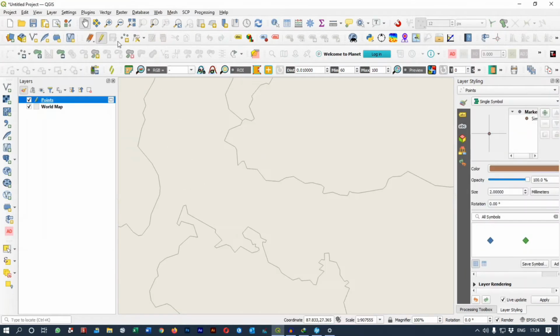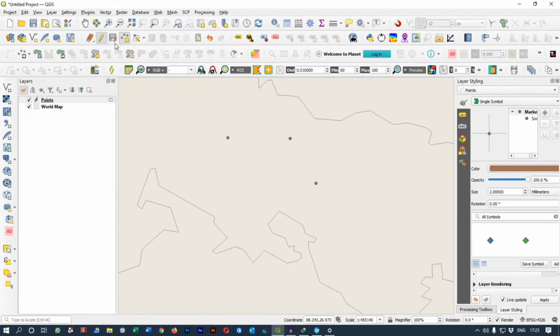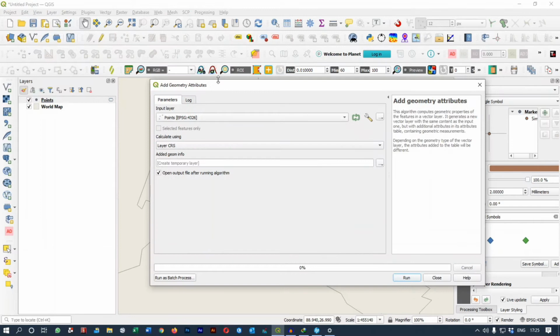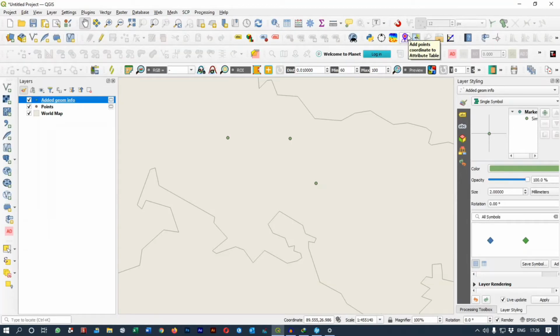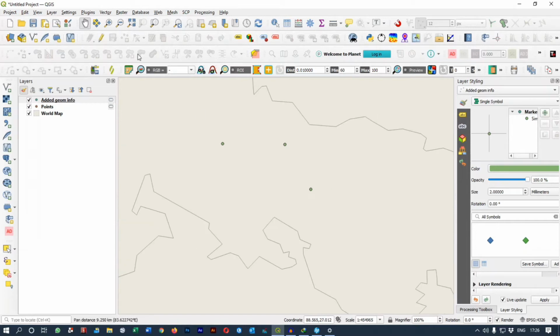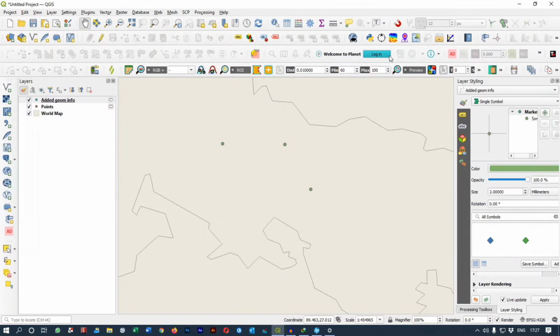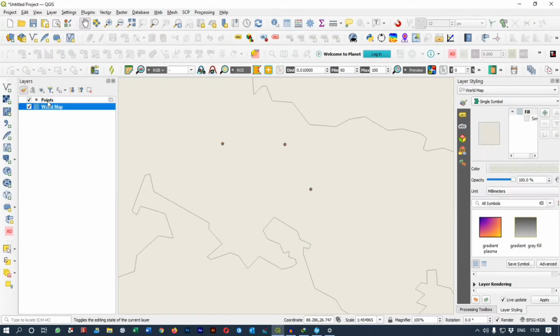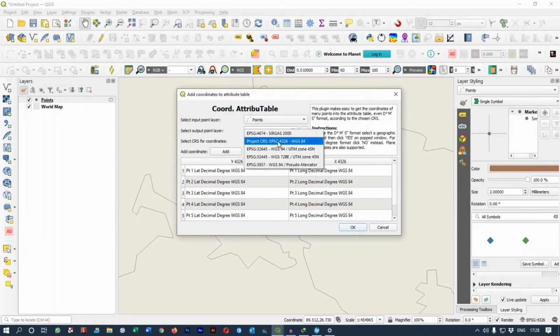Today we are going to discuss how to convert lat long from DD to DMS. For our daily GIS work, we need to convert lat long from DD to DMS for any purpose, and it will take lots of time. Generally we use online tools or Google Earth to convert lat long from one format to another format, and it takes lots of time because we have to convert the lat longs one by one.